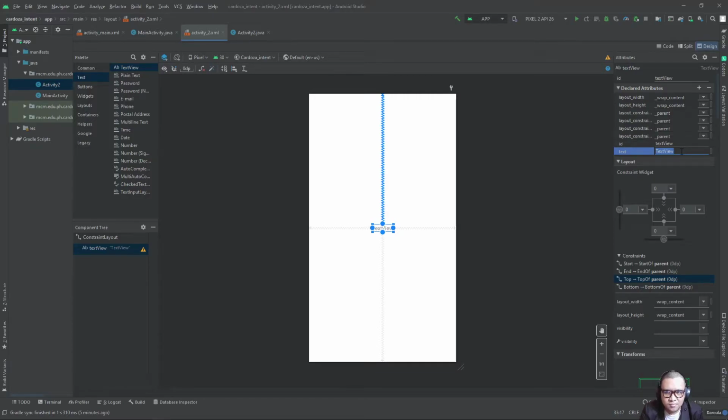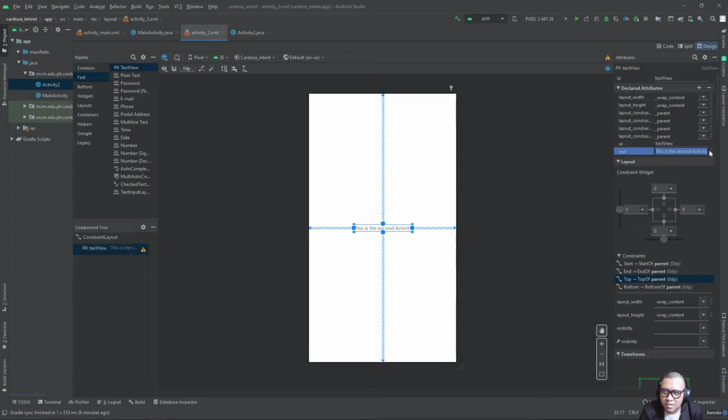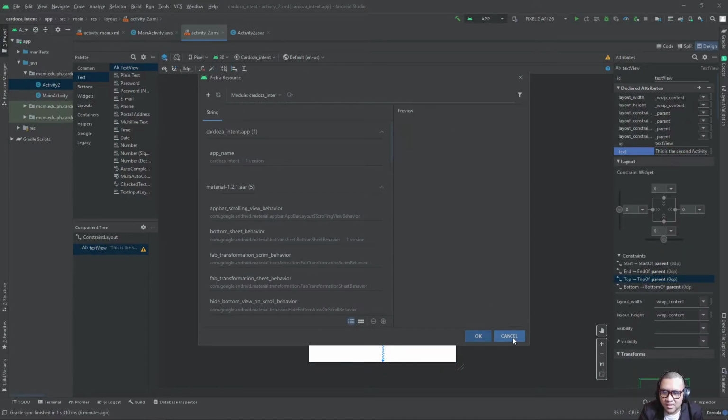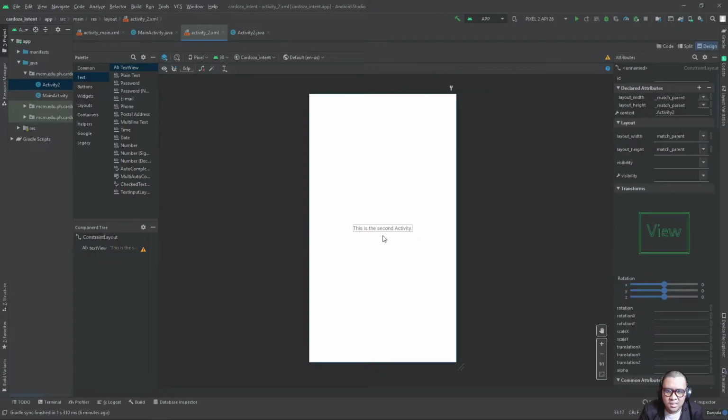Maybe, this is the second activity. So now we have our second activity here. Let's just add a period. This is the second activity.